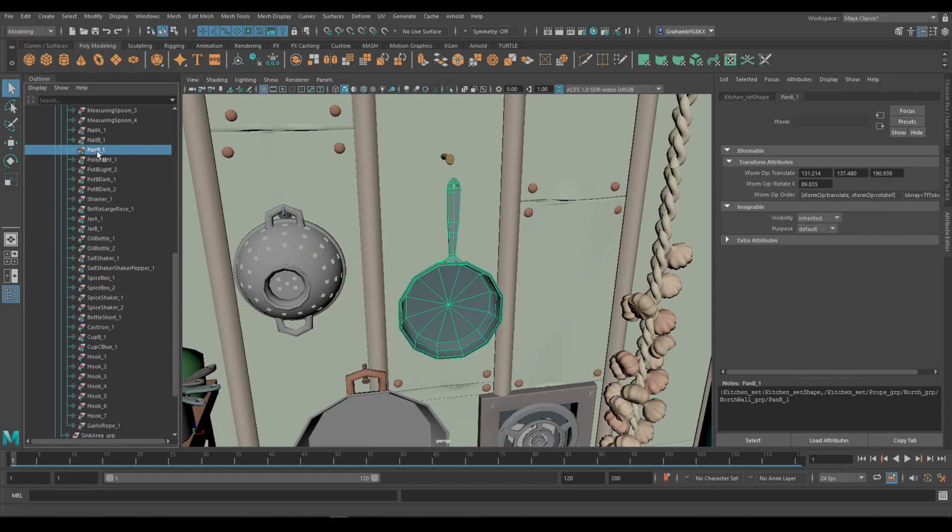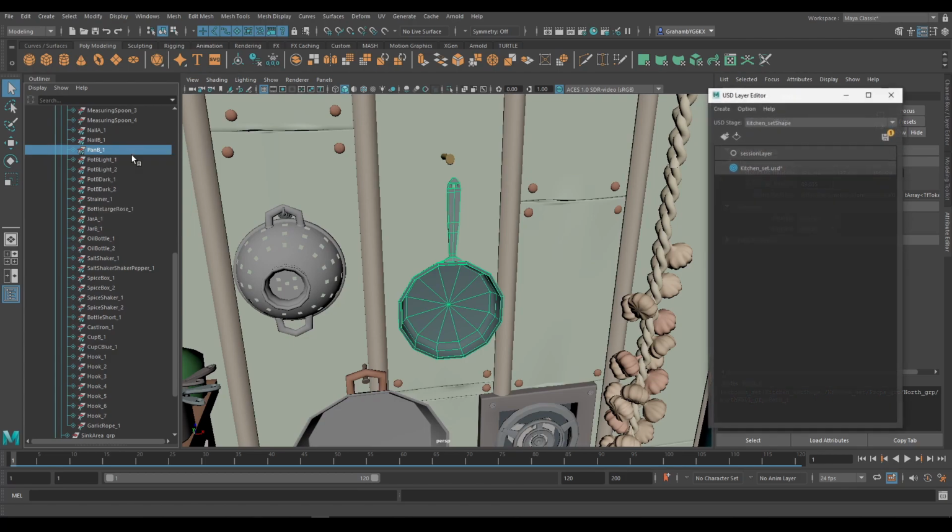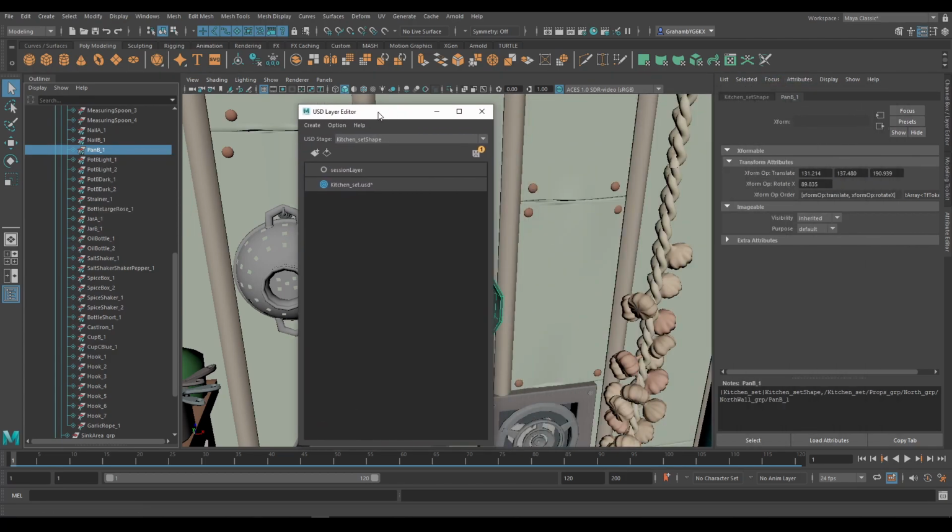If we right click the menu again, there's another option here called the USD Layer Editor. And this brings up a new feature for being able to work with layers inside USD data as well. This was something that wasn't possible before either. I'm not going to go into this right this moment. I'll come to this in another part of the video. But what this enables me to do now is I can add multiple layers into this data set in accordance with whether I'm working on a shot, sequence, or department. And I'm going to show you how you do that.